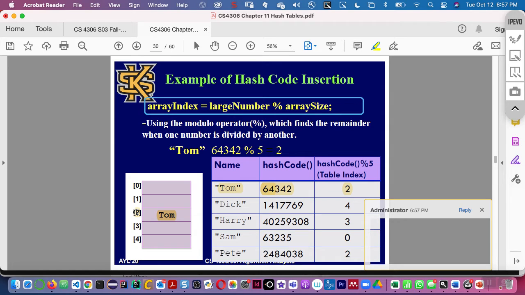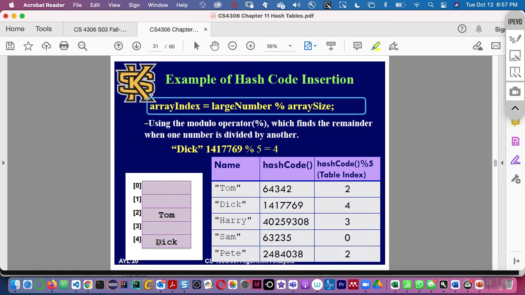Similarly, for Dick we got index 4, so Dick will go over here. And similarly for Harry, you can check. I did not check, this is another professor's slides, but I believe these are correct.